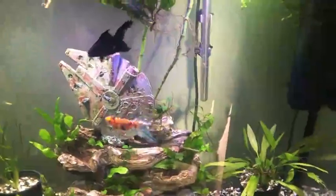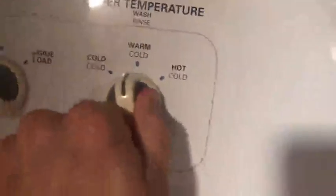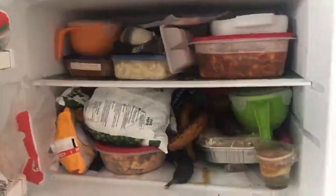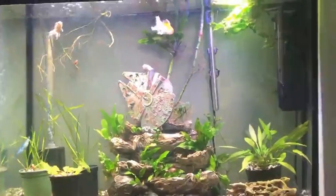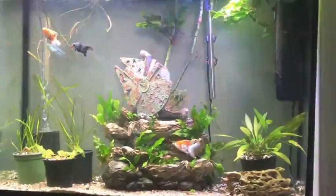What about the temperature? What is the ideal range of temperature for your goldfish? Goldfish actually like it cold or warm-cold, but never too hot. This doesn't mean you need to put them in the freezer, because that could potentially kill them. In all seriousness, goldfish will enjoy a temperature of 18 to 24 Celsius.